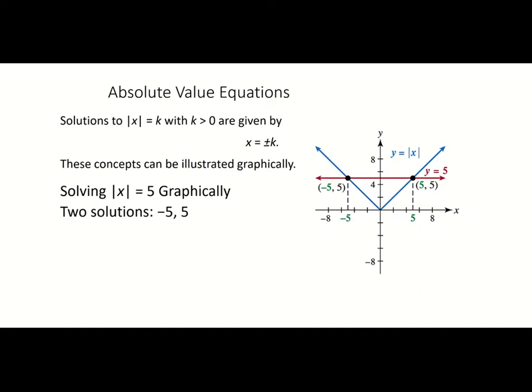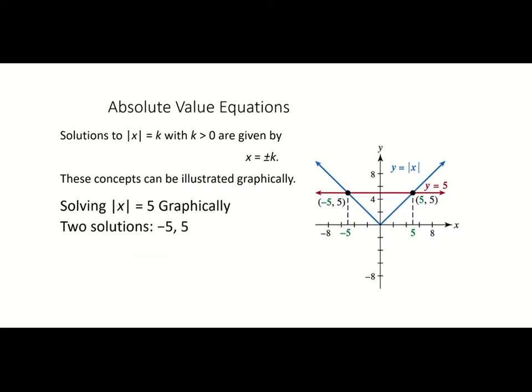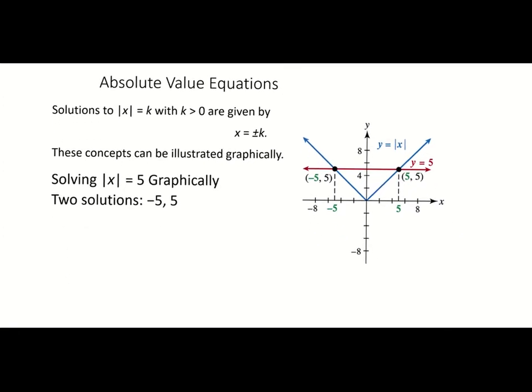When we solve absolute value equations or inequalities, we're always going to have to, or most of the time, have to solve two equations. Because when we look at the absolute value of x equals 5, okay, I can have two solutions to this equation. Because if I put -5 in my absolute value symbols, remember the definition of absolute value is the distance a number is from 0, and -5 is 5 spaces away from 0, and distance is always positive, so it equals 5.